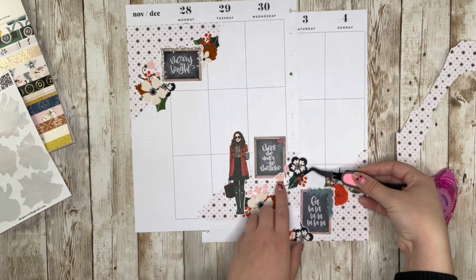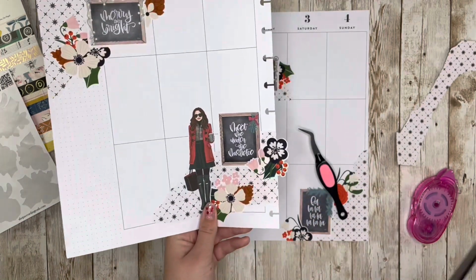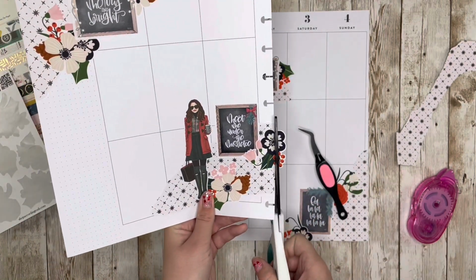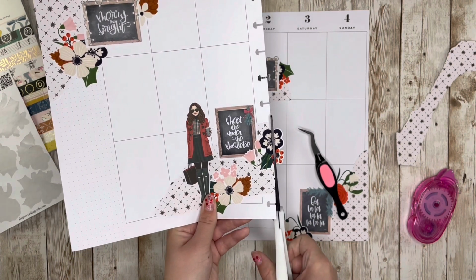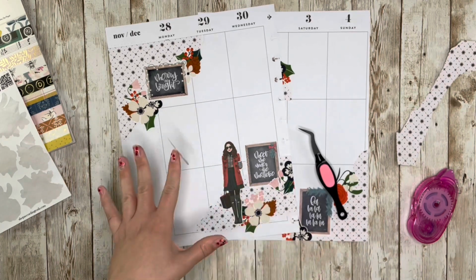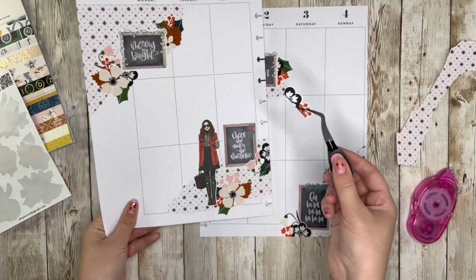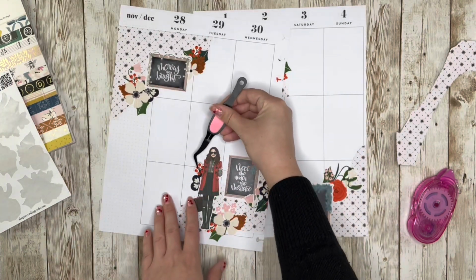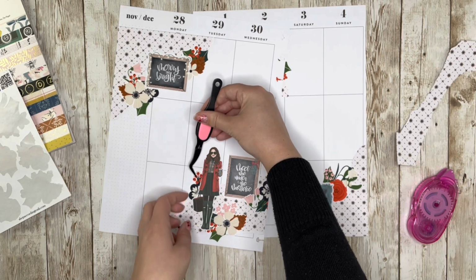I was on a sticker no spend for most of October. And then I tried to wait until Black Friday to break my no spend, and I broke the no spend. That is for sure. So now we have to go back into don't spend too much money on stickers mode. And I'm working on some stuff for my December release, so I'll have some stuff from my own shop that I can use too.